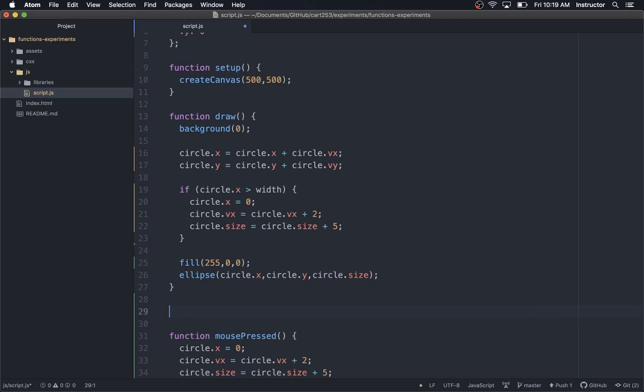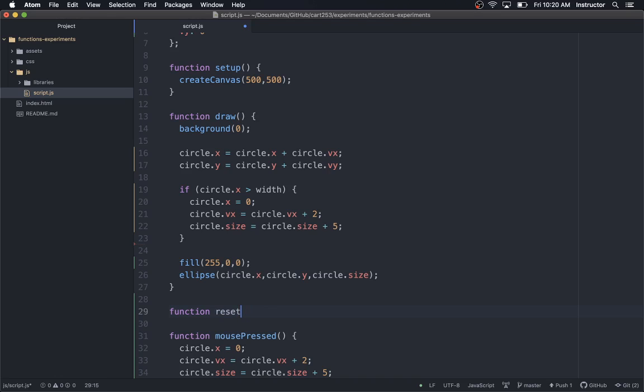So we already know how to define a function. We've already talked about this. We need to write the word function. Now here, we need to write the name of the function. But now we're not defining a function that P5 already knows about, we're inventing a new function. So we can call it whatever we want. And I'm going to call it reset because, at least in some sense, what the code that we're wanting to deal with here does is it resets the circle back to the left, as well as changing a couple of other properties. So we'll call it reset.